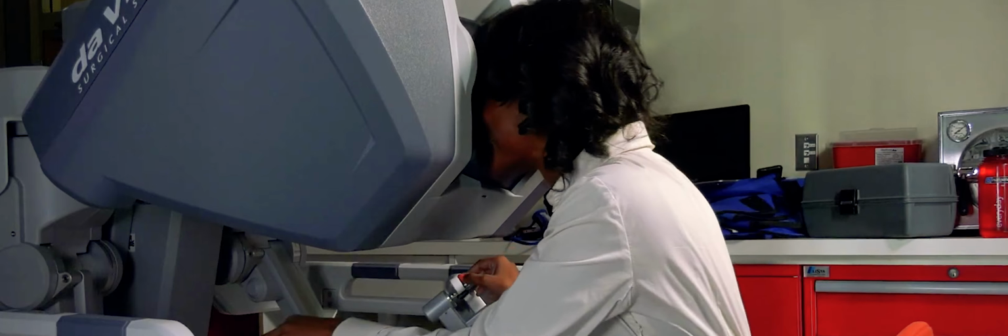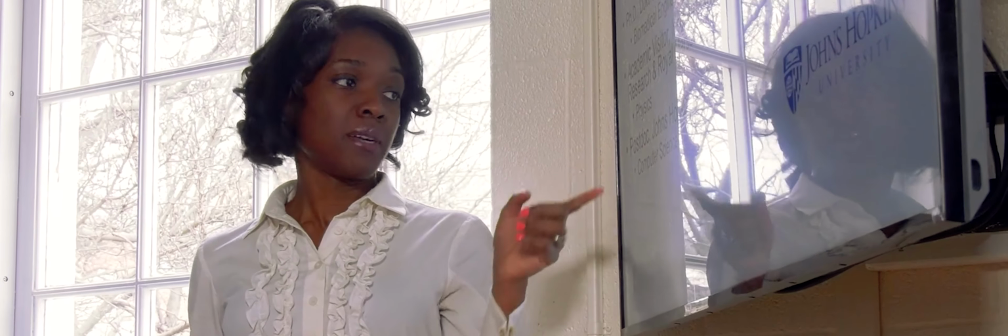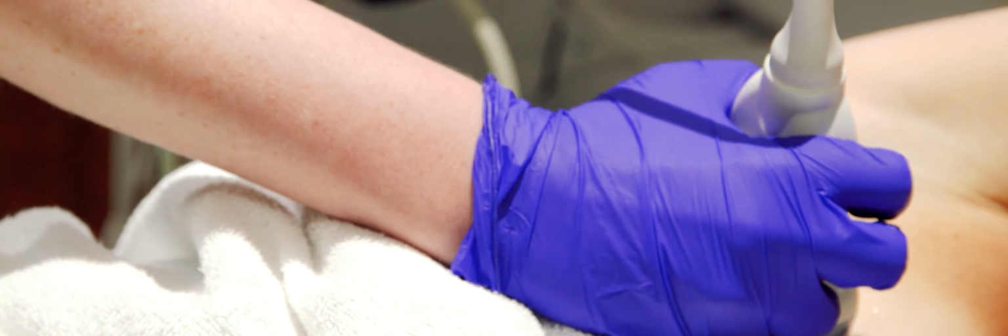Years later, she'd earn a PhD from Duke and turn her passion for physics onto medical imaging technology. Still plagued by the tragic loss of her mother, Bell wondered, could the breast cancer have been caught sooner with a quick, non-invasive test? An ultrasound works by sending sound waves through the body, and after a brief delay, constructing an image from the echoes returning to the sensor. But the pictures aren't perfect.